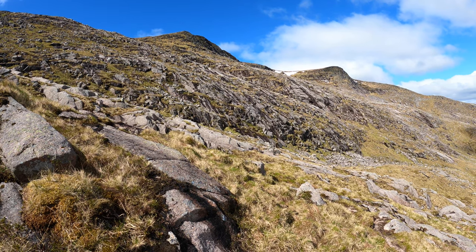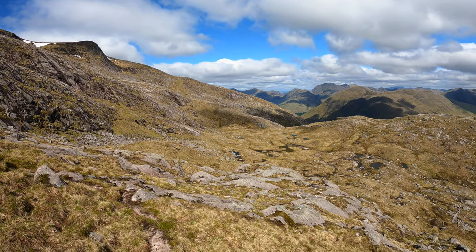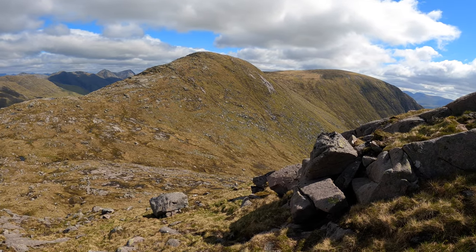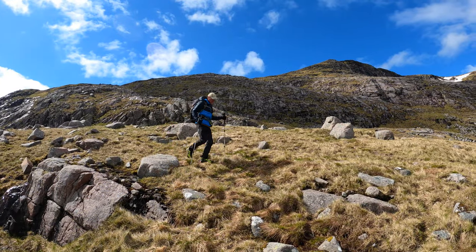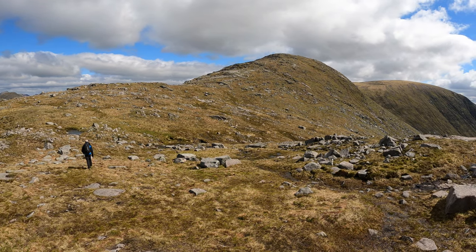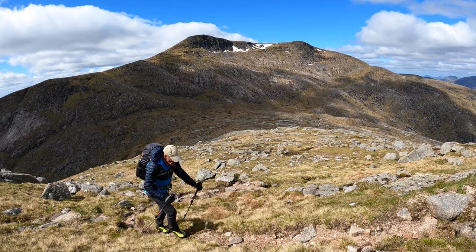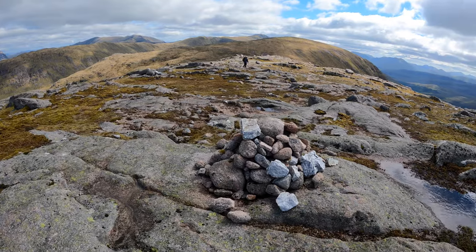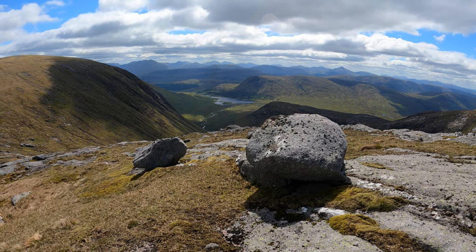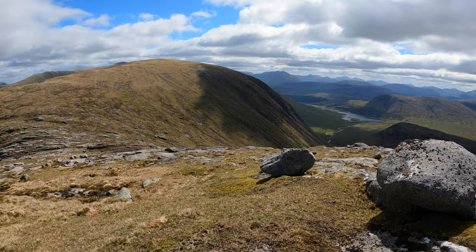It's quite a rough Munro this — see the big slabs and plates. There's more rock than there is grass. I've got this wee bump to go over and then the Munro is the one behind it. Big slabs and white piano. That's Ben Louie to the right, peaky one, and then you've got Ben More and Stob Binnein to the left with a definite V. And this is our second Munro — that's Big Mealy Puddin.